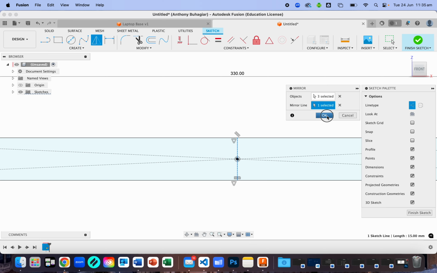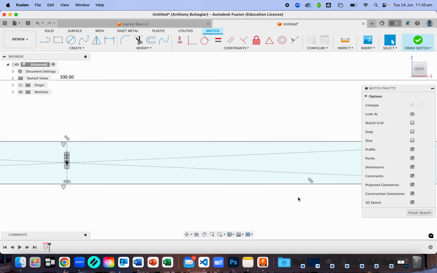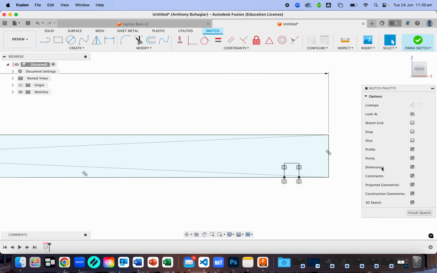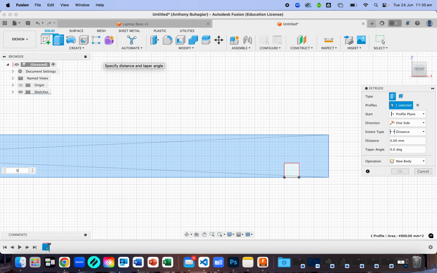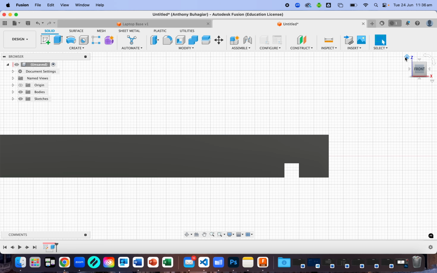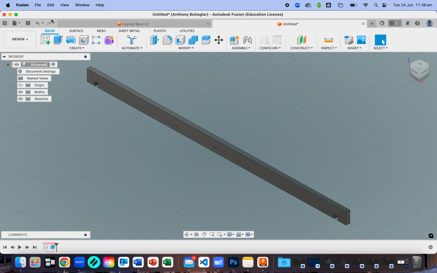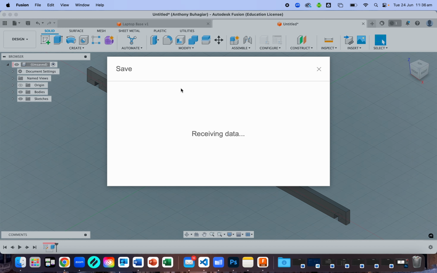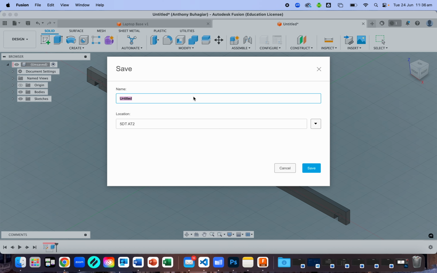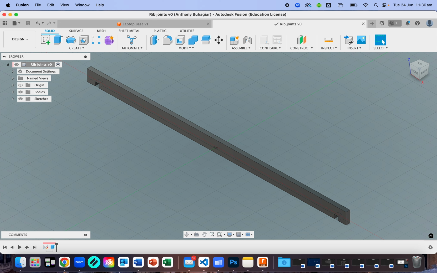And that mirror line is essentially the point at which that box is going to mirror over. So you can see on the other side of that structure now, I've got that same exact shape that I've mirrored. Okay, so that's another function that you might want to learn and play around with in your project, creating a mirror line. So my ribbed joint has now been created. I'm saving it as such and saving it again in that project folder that we created a little bit earlier.